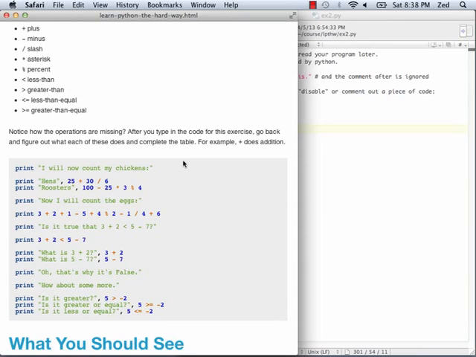Less than, greater than, less than equal, and greater than equal are also named after what they do. You could also say that they are like the logical operators. We won't get into those too much right now. You'll learn a lot about logical operators later. Incidentally, I say less than equal, and that actually means less than or equal. If you really were to be pedantic, it's less than, exclusive, or equal, or something like that. But everyone just says less than equal. You don't have to be that pedantic.